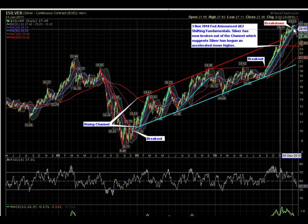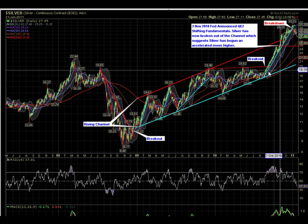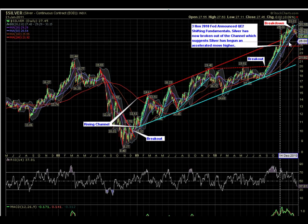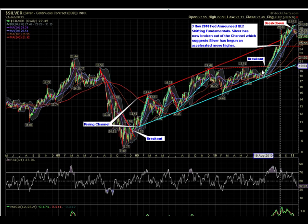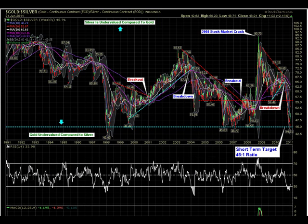So basically what I'm saying here is that when we find a new bottom here, it's not very likely going to be on our old trend support line. What we're going to see is an increase in the grade of the rising trend. So basically we're going to see something that's more steep, and it's suggesting that silver is going to be advancing at a higher pace than what we've seen in the last 20 years of silver moving. We should start to see more volatility in the silver market, and that's mostly to the upside. So I'm predicting a move and advance in silver that we probably haven't seen before, and it's certainly looking like it's going to outpace the gold price. Now, I want to show you the gold-silver ratio chart.